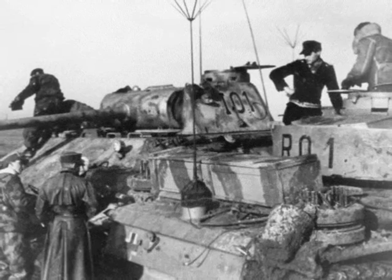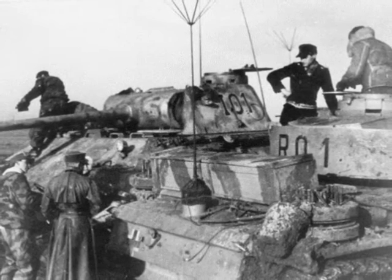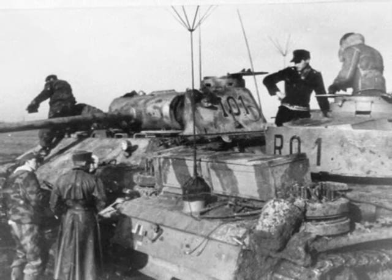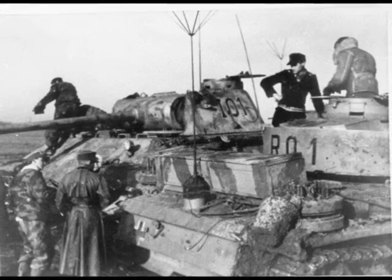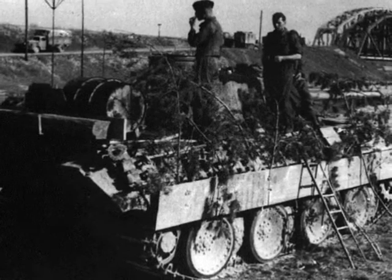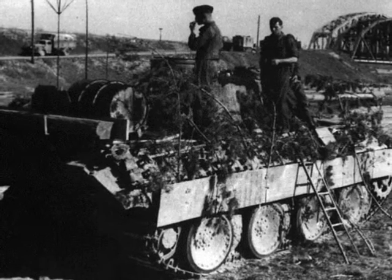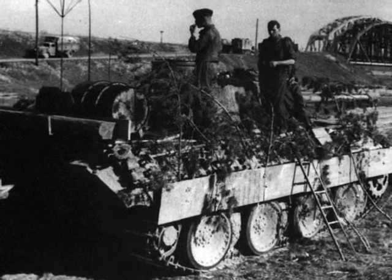This was attached to the inside on the right rear stowage bin by a simple cup and clamp. The extension rods, when not in use, were stowed in a rack under the cleaning rod canister. The porcelain adapter was enclosed inside the armored base and cannot be seen. In June of 1944, however, the new star antenna was fitted to all Panther command tanks. This new design was mounted directly onto the antenna base.